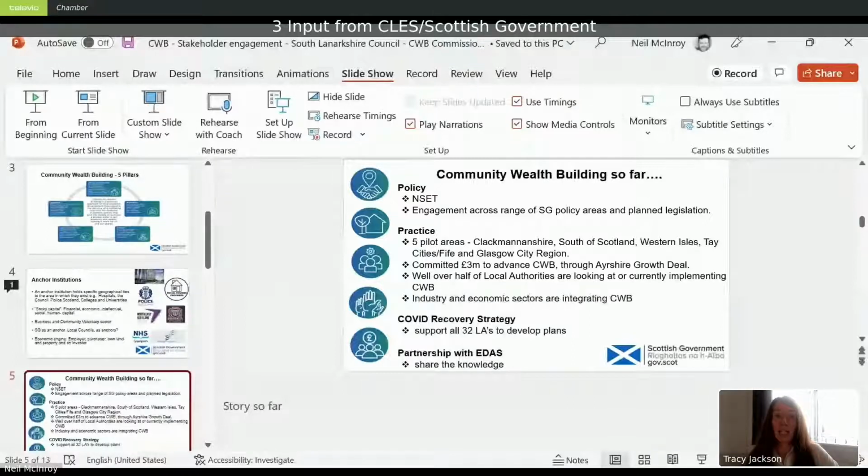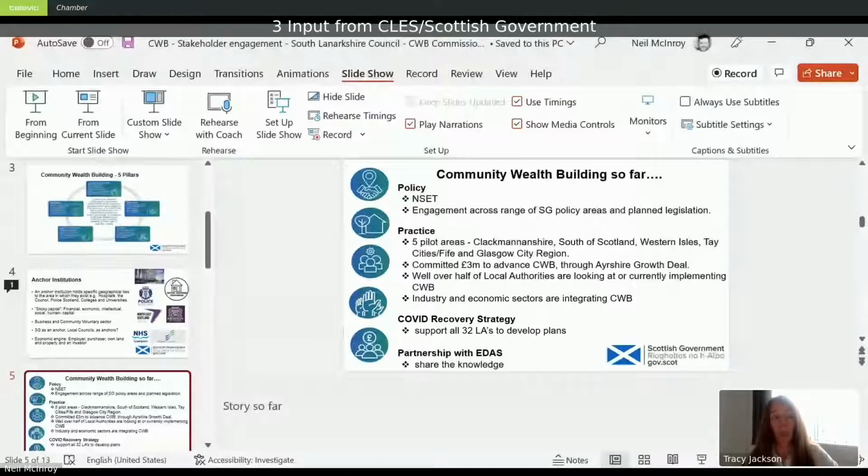They've all taken a slightly different approach. Some of the pilot areas are looking at all 5 pillars of community wealth building. Some are focusing in on a couple of those areas. We've also committed 3 million to advance community wealth building through the Ayrshire Growth Deal. And at the moment, we think that well over half to 2/3 of local authorities are currently looking at or implementing community wealth building.